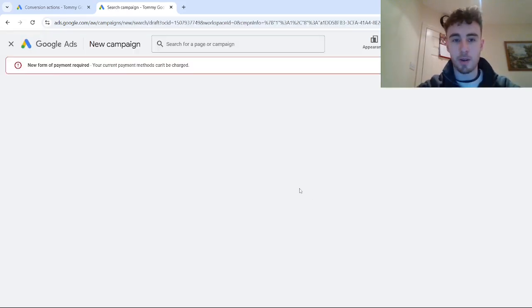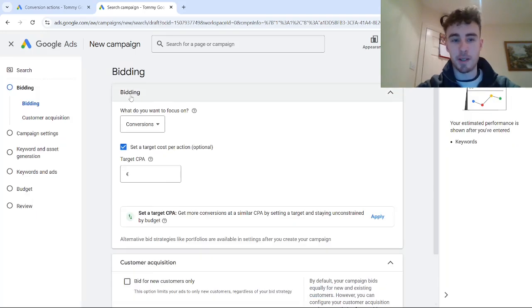So you can obviously put your company name in this case and then press continue. So we're going to make a new campaign and then you'll come to bidding here. So what we usually want to do at the beginning of a new campaign, because something we've noticed is that when we focus on conversions at the very beginning, Google will charge us a very high amount for clicks and not necessarily get a good conversion rate from those clicks, because Google doesn't have much relevant data at the beginning on what type of users are most likely to convert from clicks into leads or phone calls or form submissions.